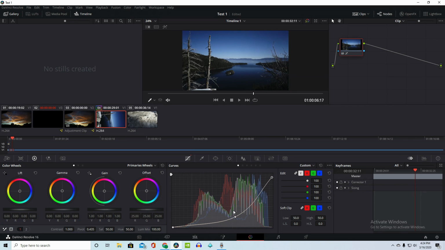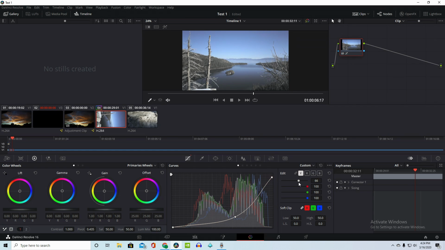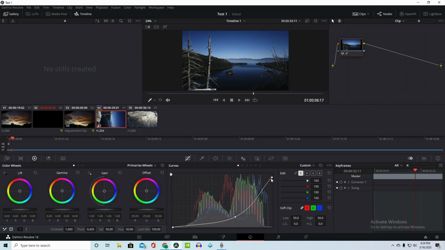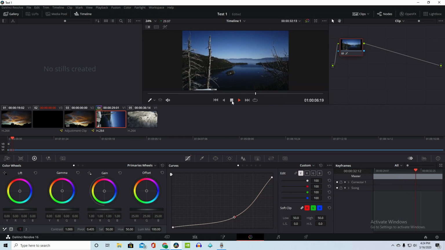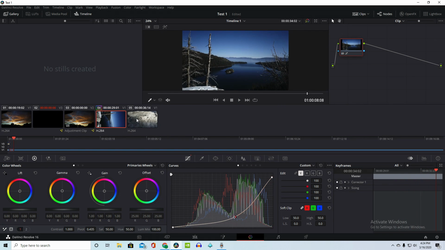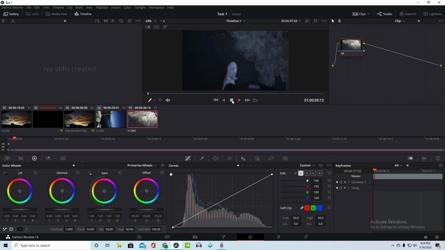And then maybe, I really like the blues, so we can unlink the, and then that'll make it super red. Oh yeah, that looks really good, doesn't it? I'm just joking. But yeah, no, I don't really like that. So I think if we bring that up... Oh yeah, and then look at that. Doesn't that look nice? They must have been shooting in some type of color profile, because we just literally unlocked the footage.